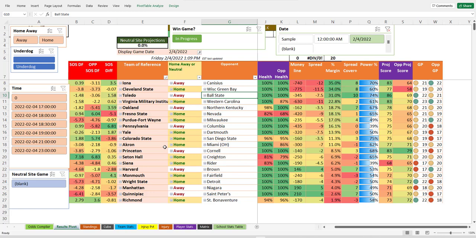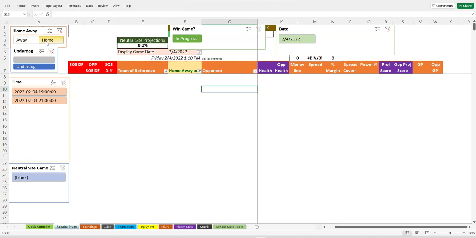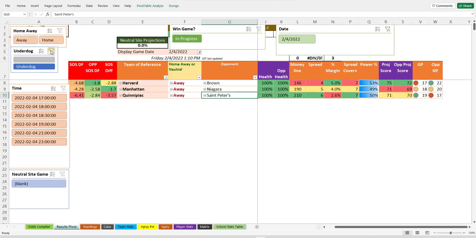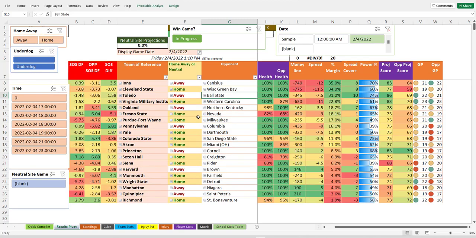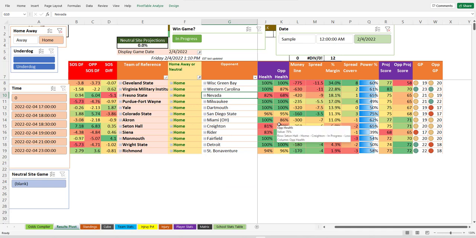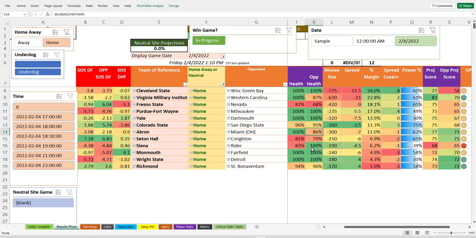So let's look at today, because we got the file ready. Are there any home underdogs? Nope, of course not, because the odds makers are using this file. So, nope. How about home teams? I usually like home teams because they win a lot. Here you've got, okay, Akron against an injured Miami at Ohio. At minus 300, though. Boy, tough board today. Oh, my God. That's a difficult board. Wow.